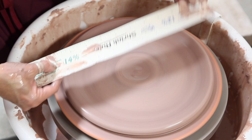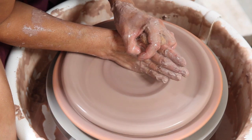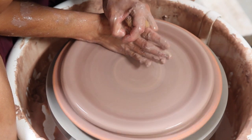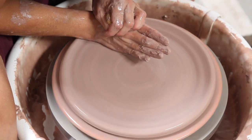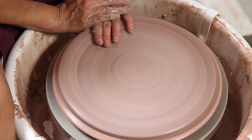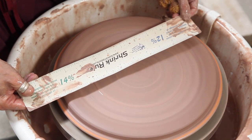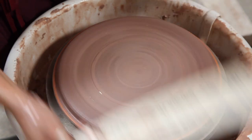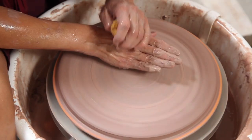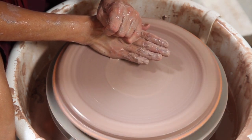Almost there. Checking that width. Half an inch more. And again, re-establishing that lip. Good. Plenty on both sides. Now the rim is a little bit thick, so this is perfect to create our plate. A bowl plate. Flattening out that floor.